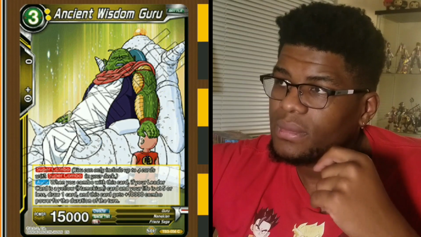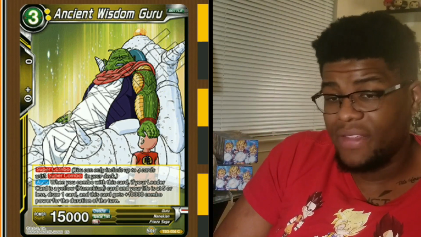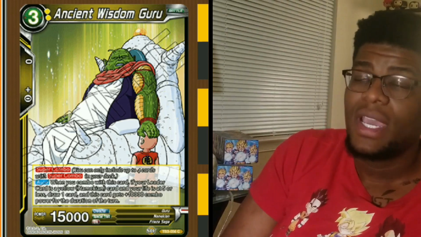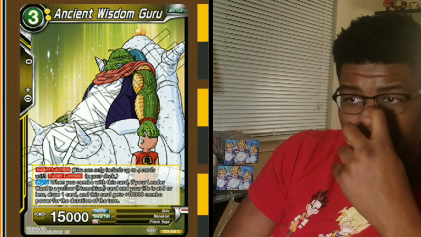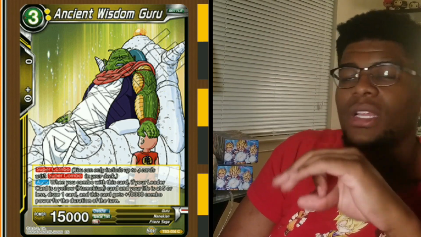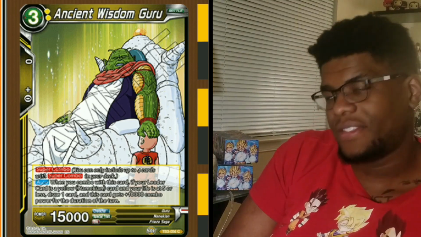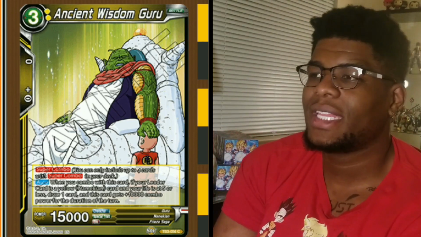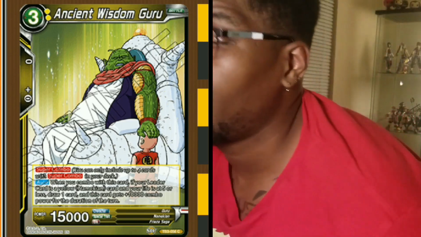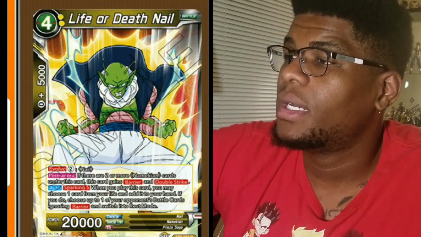Moving forward, Ancient Wisdom Guru. He's the Super Combo. Again, 5 or less life, just like Turn of Power. Draw a card, gains 10,000. Note that he is a Namekian, so not only can he be searched with things, but like the other Super Combo, he can also be brought back with Dende's flip. And I don't really see Dende affecting tournament play that much. I could be wrong, but I think that's going to be really cute in sealed and draft, the ability to bring back a Super Combo off a flip.